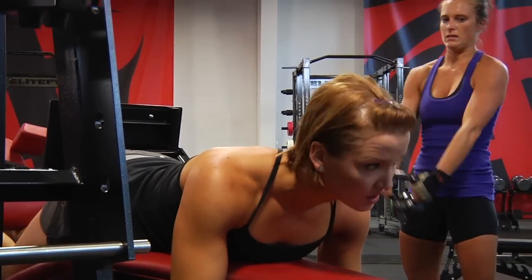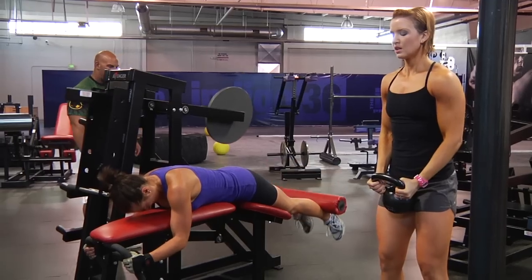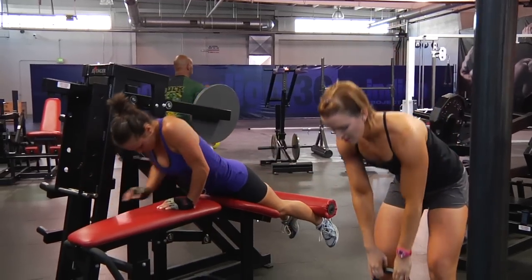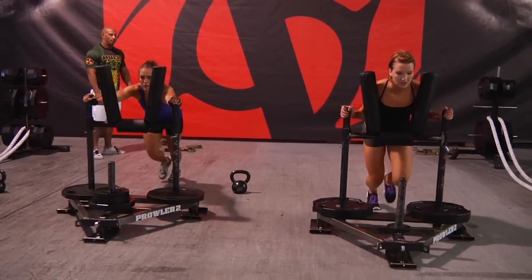Good, that's perfect. Power pushing. Not too fast, not too fast. Go with a step. Good.